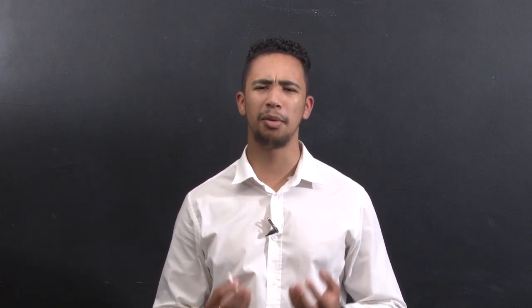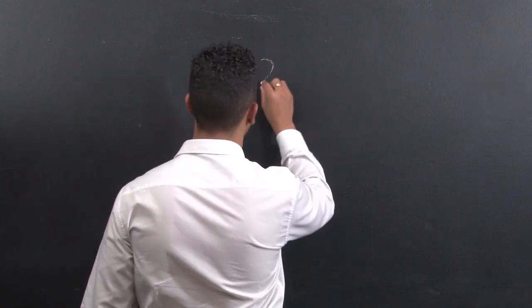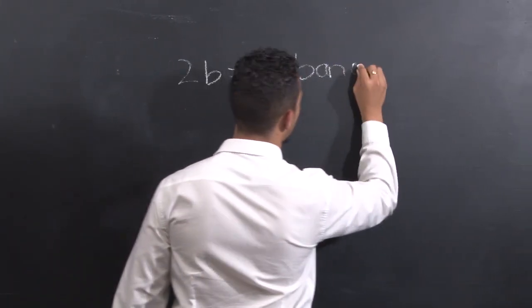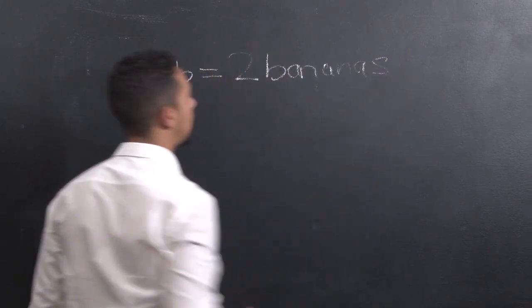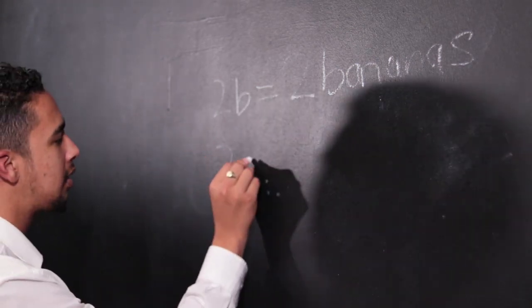Our next topic is simplifying variables. So what is a variable? A variable could be A for apple, B for banana, and C for carrots. They cannot be added together, they cannot be subtracted, they cannot be divided, but it can be simplified. When a number is put in front of a variable, it tells you how many variables there are. So 2B could represent 2 bananas. Similarly, 3C could represent 3 carrots.